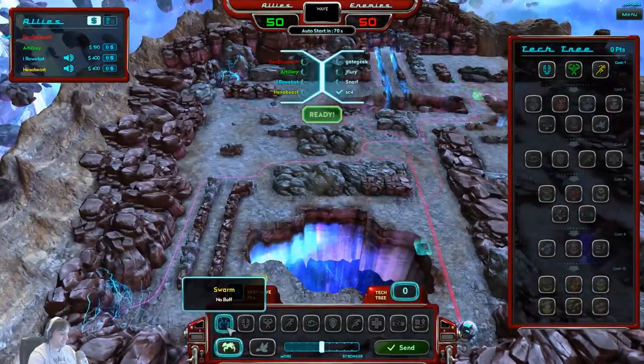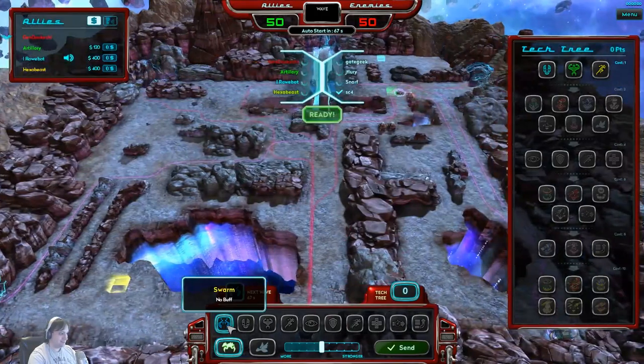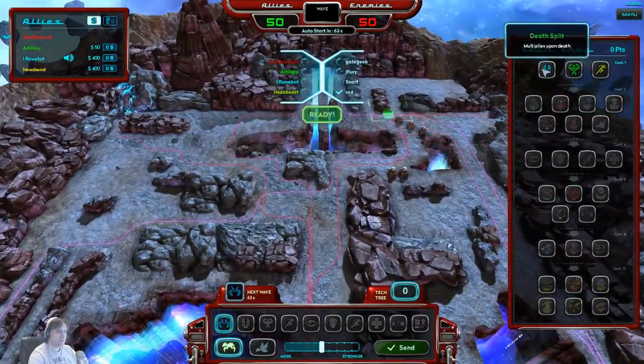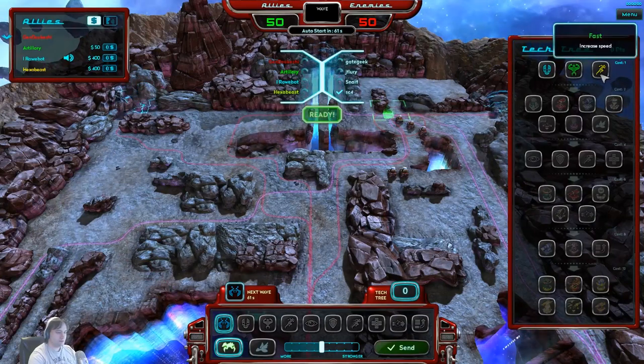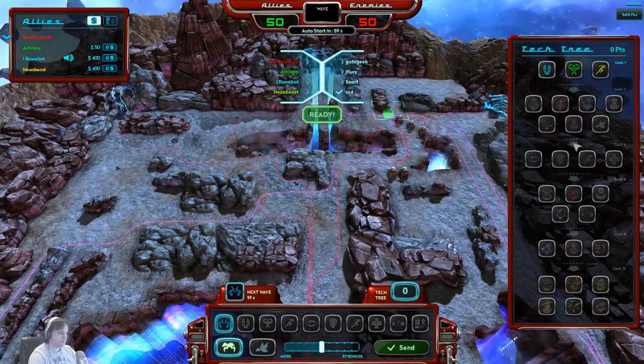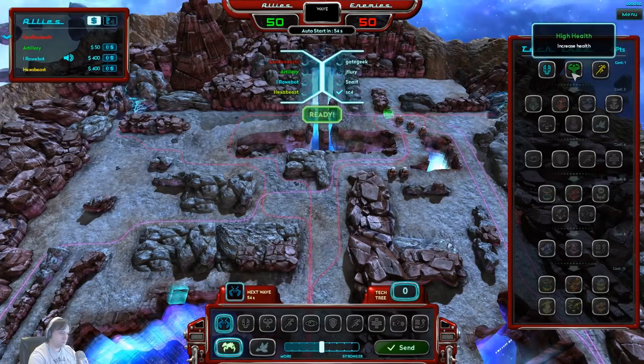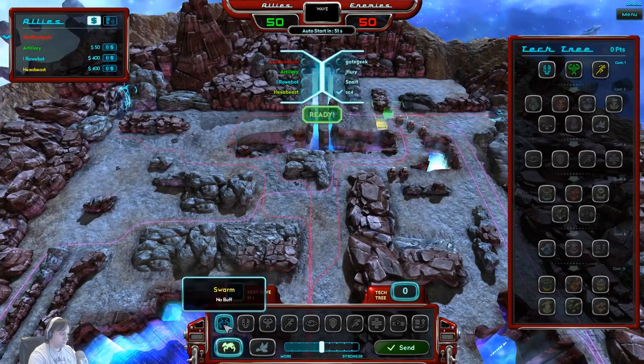Alright, so you are going to have the tech tree up on the right hand side and the creep send right in the middle. You'll see two little buttons, a button with some points in it that'll open up the tech tree, and a button with a beetle head that'll open up the creep send.